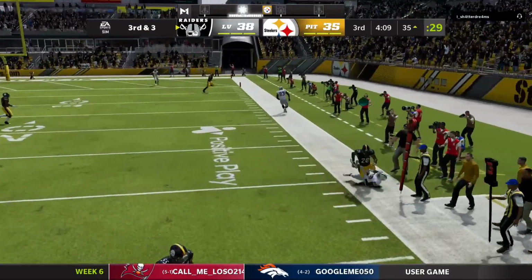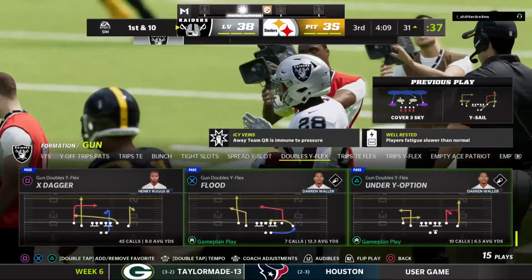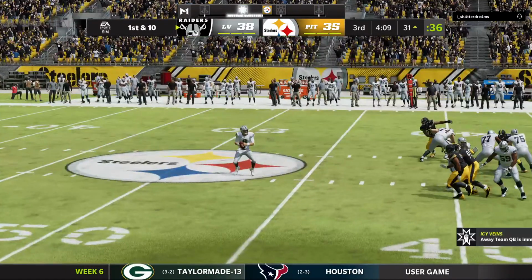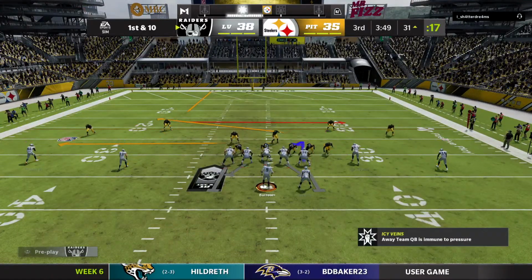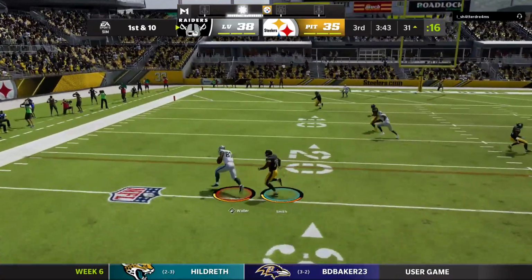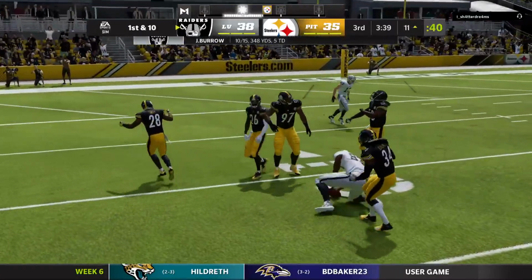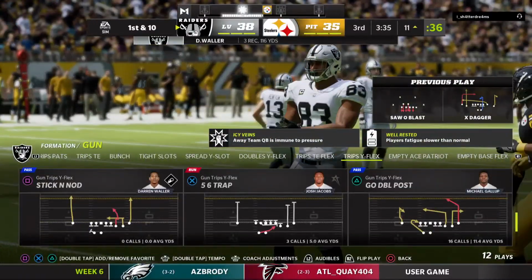you've got a battle on your hands. He finds his man, complete. That's Jacobs. And he gets it down a yard or two shy of the 30 before he's out of bounds. Another catch for him there on this drive, Brandon, and it looks like they're going to utilize him out of the backfield any way they can. And that time they pick up a first down. So now on defense, do you assign a man to him and try and cover him before he gets going? And he gets this one inside the 15, just a yard or two shy of the 10.